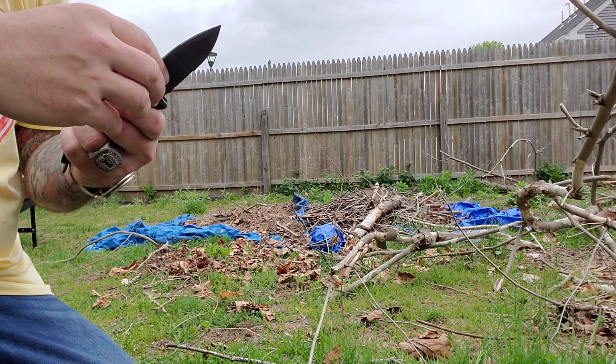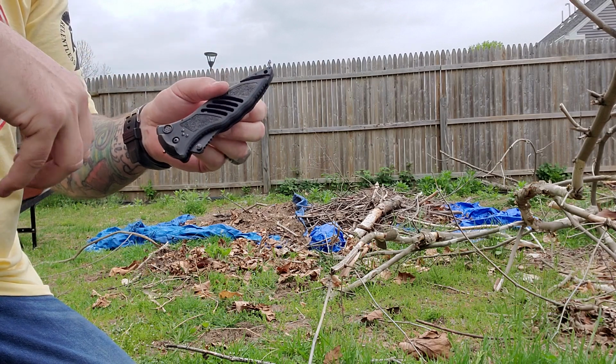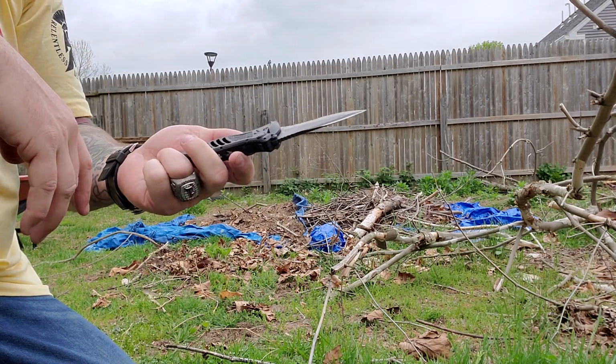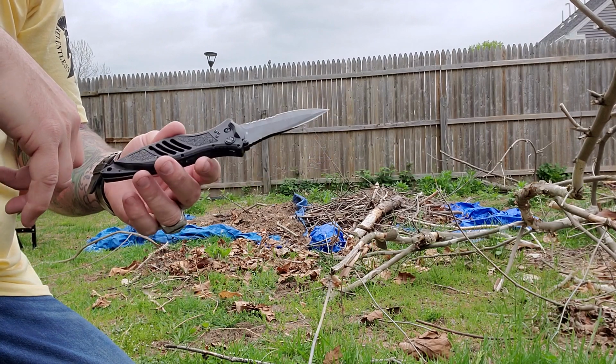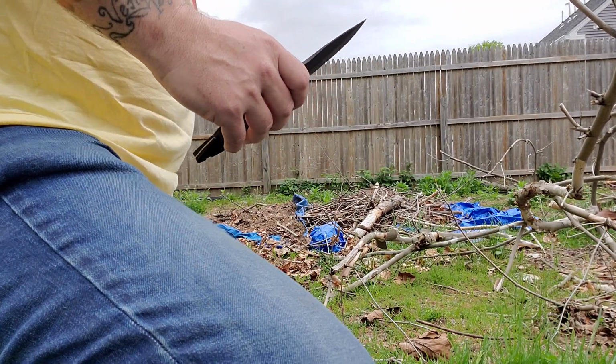This is an awesome, awesome knife. Guys, you'll be very, very, I gotta unlock it. Very lucky to go out and get yourself a Masters of Defense knife. These things are built so well. They're built so freaking well. And what's in my pocket right now?